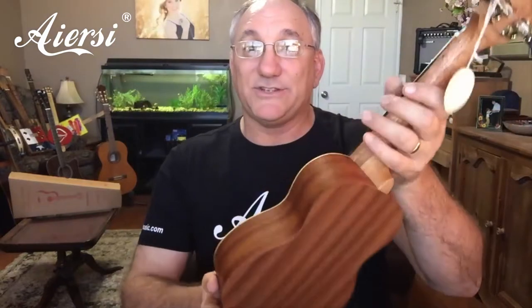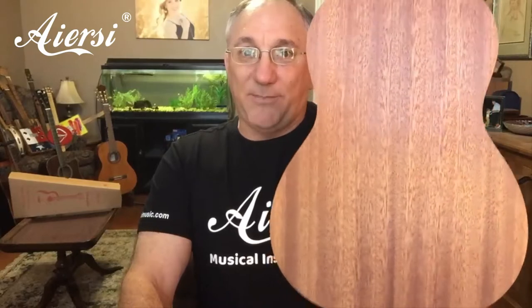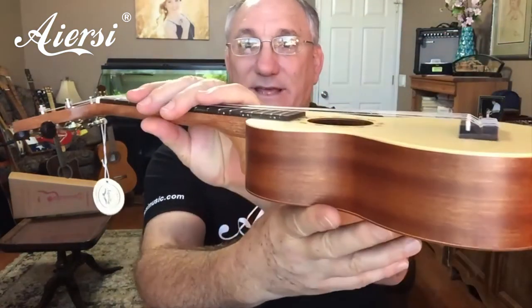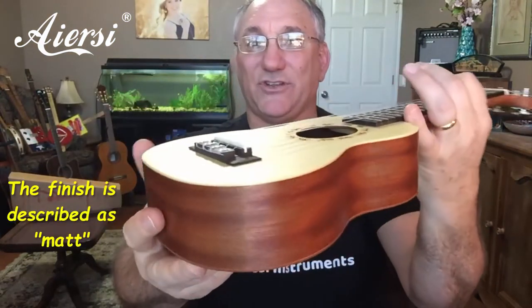Again, the body on this is described as laminate sapele, which I understand is sort of in the mahogany family. It comes from West Africa. And you can see it does have a nice striped look to it there. It really is a nice grain on that. And this is sort of a satin finish on this instrument.